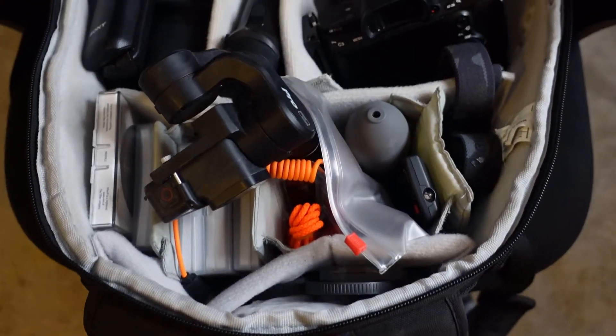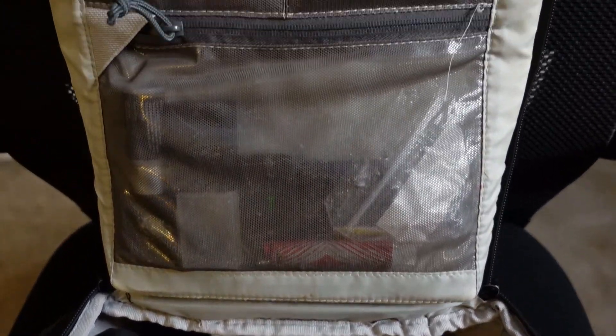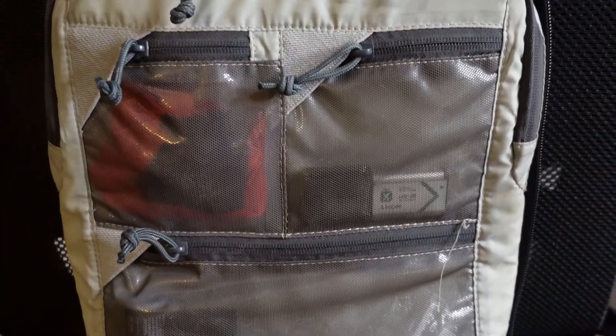The first thing people usually show you in these videos is the actual camera bag itself. I don't want to do that because I don't really like my camera bag that much — it's just not big enough. It's made by Lowepro, but it's just too small. So I'm definitely in the market for a bigger bag with a lot of cool compartments, but not overly big where it doesn't fit the size requirements to take it onto an airplane. If you have any suggestions on a great bag, leave it in the comments below.